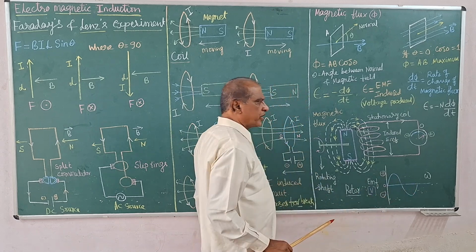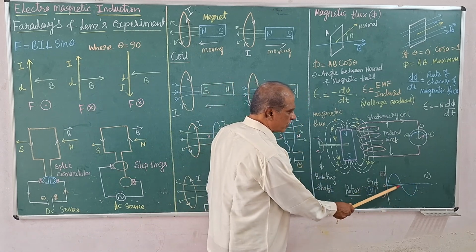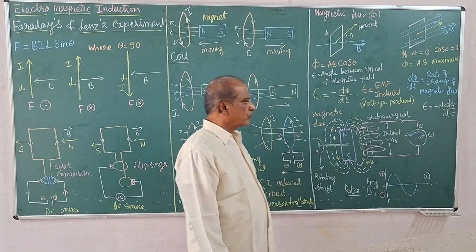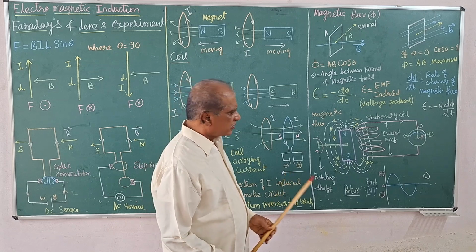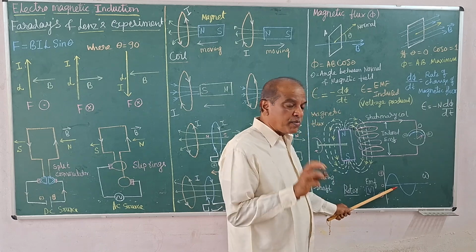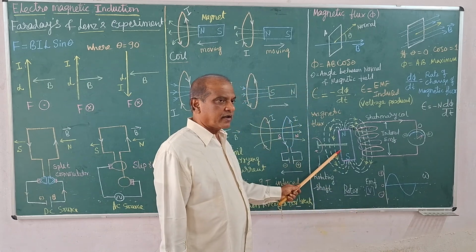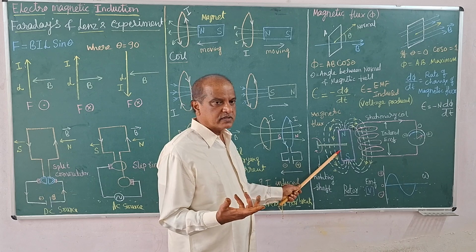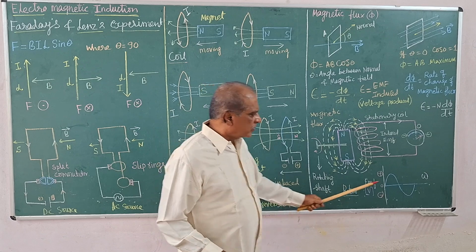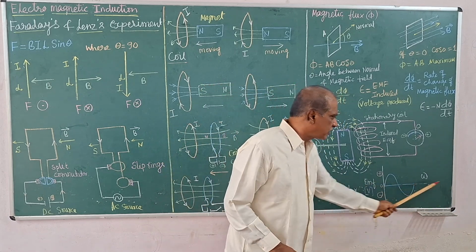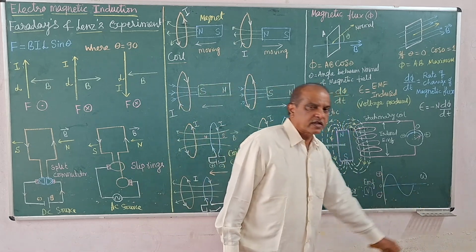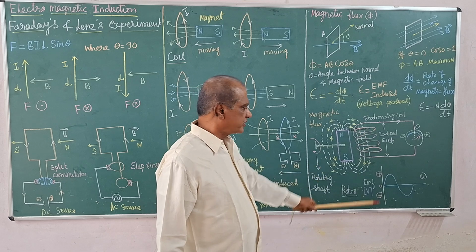That is, for one complete rotation, we get one AC cycle. Plus and minus, the wave. That is one cycle. And these cycles, how many cycles? One rotation means one cycle, so the number of cycles, that is how many rotations happen in 1 second, is called frequency. So in 1 second, however many times it rotates, it gives the same number of cycles. 50 rotations in 1 second, you get 50 cycles like this in 1 second. That is called frequency, AC frequency.